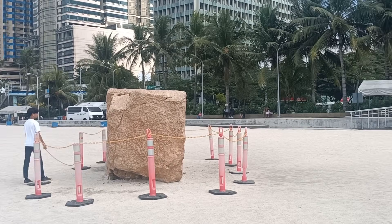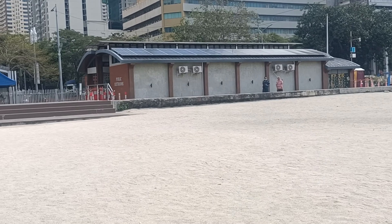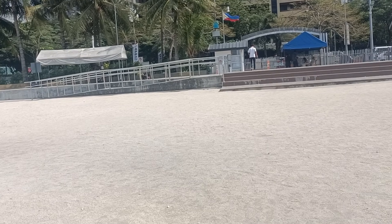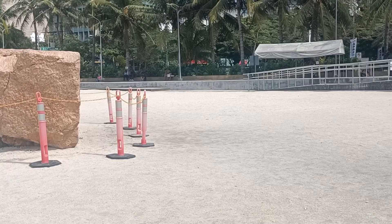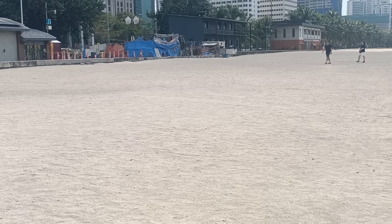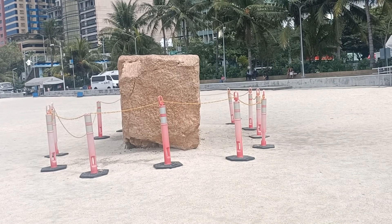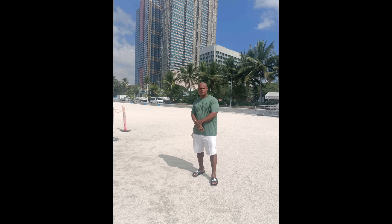Thank y'all so much for stopping by today. I wanted to make a video to show y'all Manila. This is the Ermita area, right by the U.S. Embassy — we're staying right across the street. I could throw a rock and hit it. But I learned a lesson today: can't film the U.S. Embassy. They're watching you walk past this place. We help other people, we help ourselves. Take care, stay safe, stay out of trouble. I'll see y'all next time — I'm going to give y'all some video of Manila while I'm here. We'll be on the ferry in the morning.